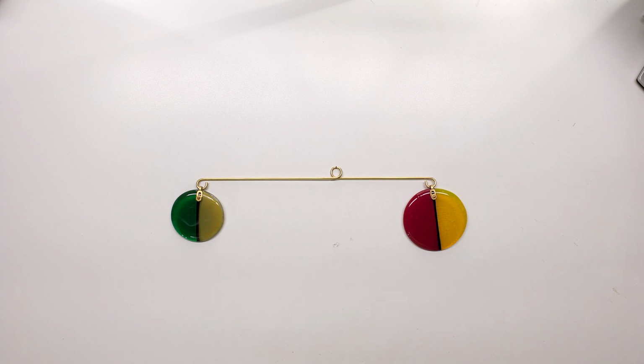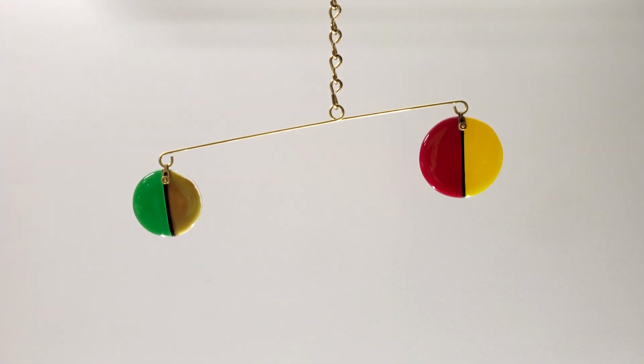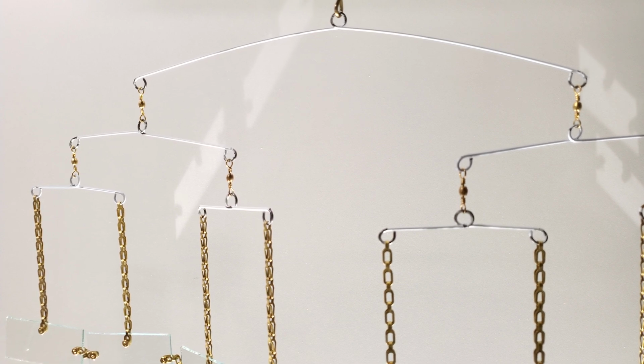So I cut my rod to 13.5 inches, put the 7mm end loops on, hung my glass pieces, determined my balance point, marked it, and put a 10mm loop at the balance point mark. So this should balance, right? No, that's because the loop shifted the balance point by taking too much arm from the short arm and not enough from the long arm. It doesn't achieve balance. Okay, time for some math.